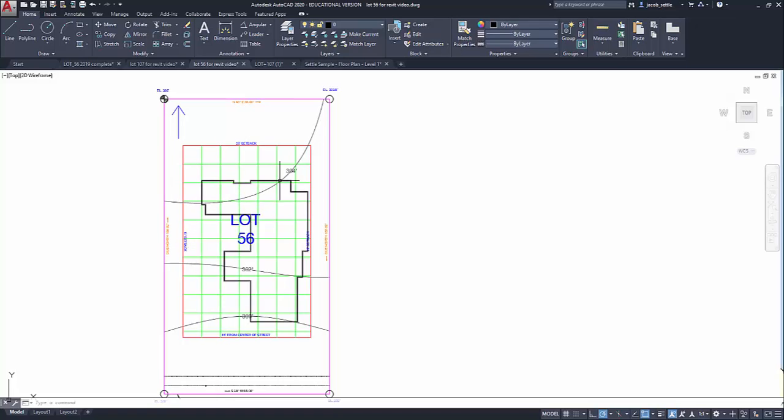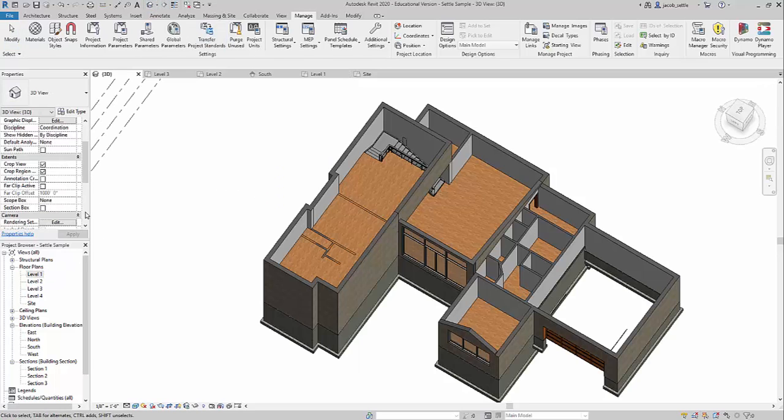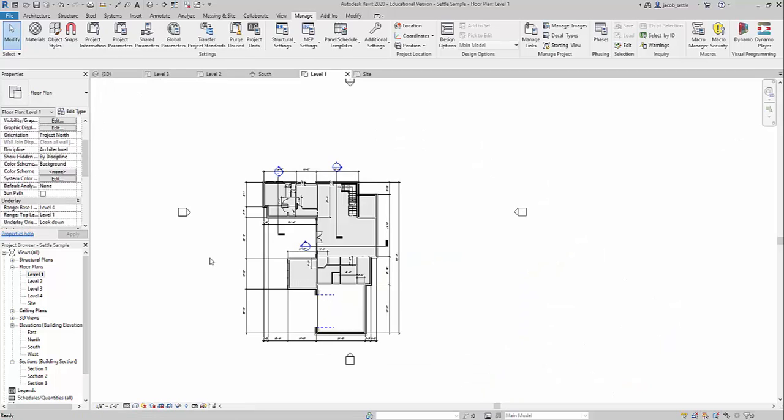So the first step is to get your floor plan on here. You may not have drawn it in CAD already, so we need to make sure it fits on there. So from Revit, I'm in my level 1. So, if you were in 3D, you're just clicking back to level 1 here. And then we are going to export this.